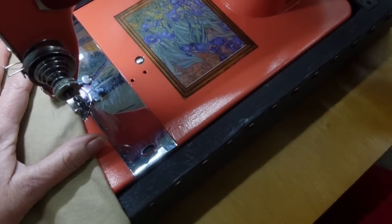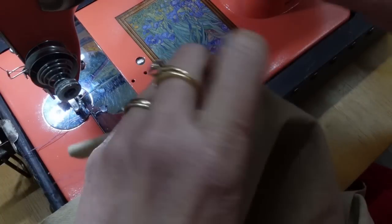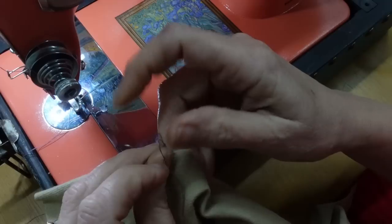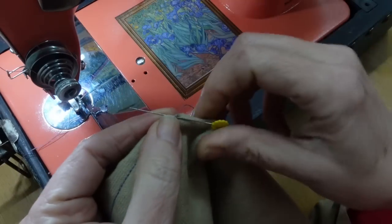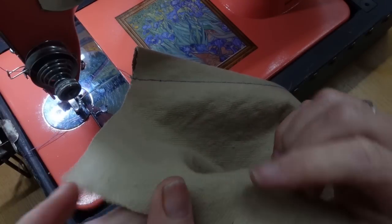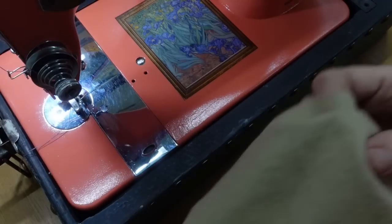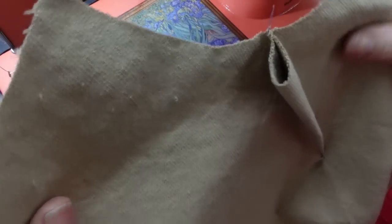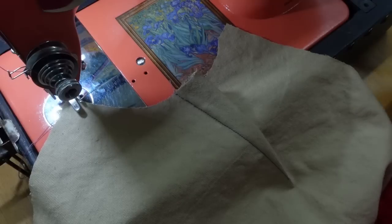I go straight off the edge and leave a fairly long tail. You can see it makes lovely stitches front and back. I make a big loop with my tail, stick a pin in the very bottom of my dart through that loop, and pull it to cinch up and tie it off. This is cotton velveteen, so it will unravel — not as bad as some, but it will. So after I press this dart, I'll be serging around each of these pieces just on the very edge to make sure everything stays nice and neat, especially because these seam allowances are going to be exposed.